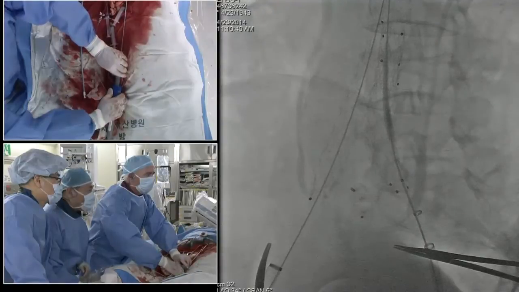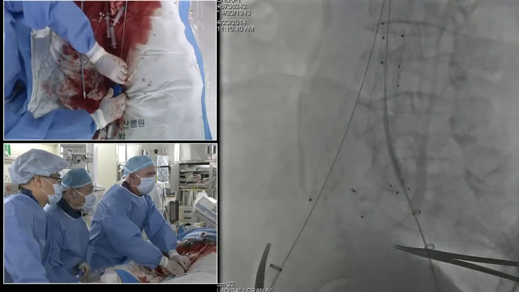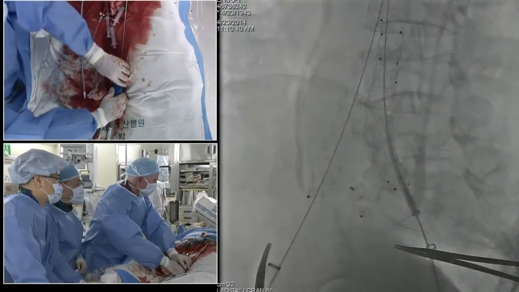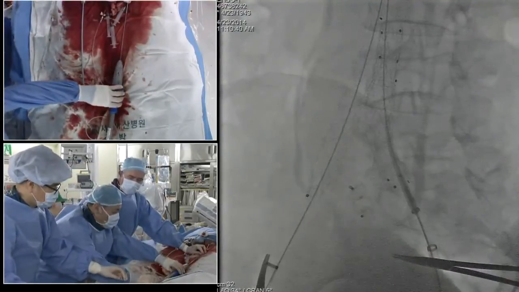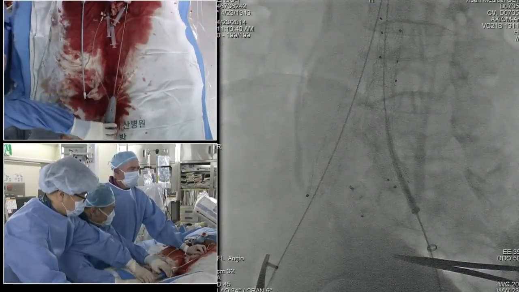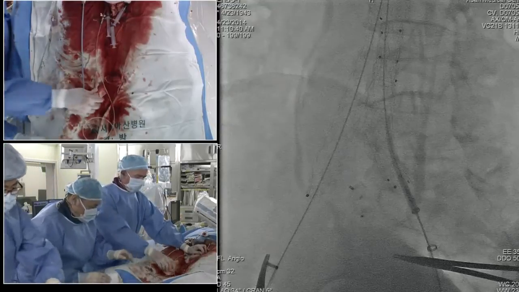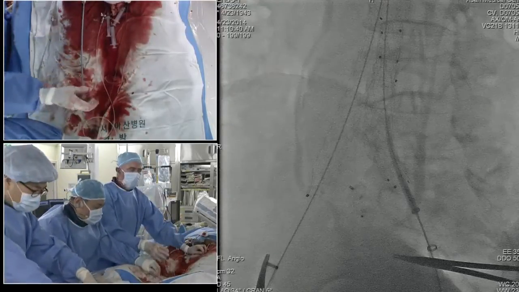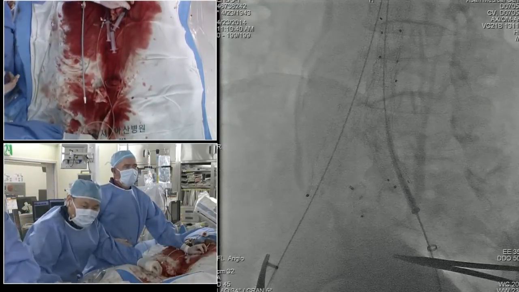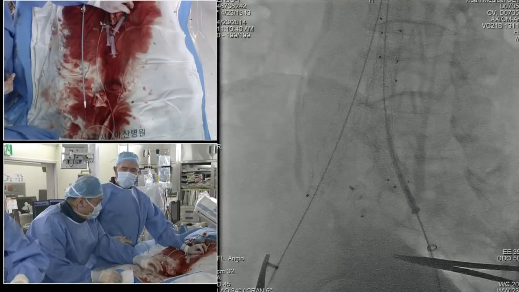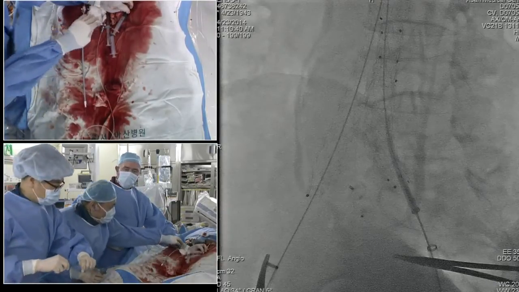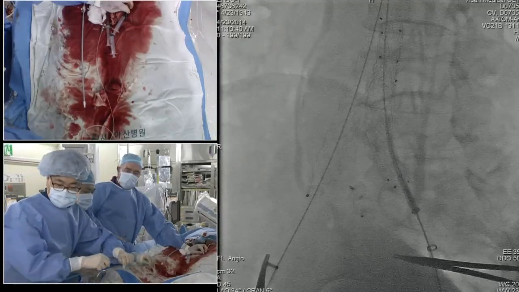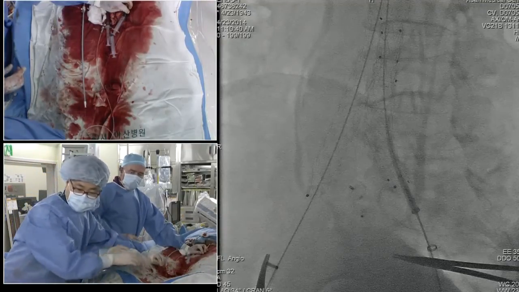So we didn't get a whole lot of extra length there. We got maybe a centimeter at most, but that may be all we'll need. Okay, let's come on out, and then we'll take the Reliant balloon back. Well, you predicted this would be an issue. Yeah, unfortunately. I think this actually will be okay, though. I suspect this leak will go away once the patient's not anticoagulated anymore.